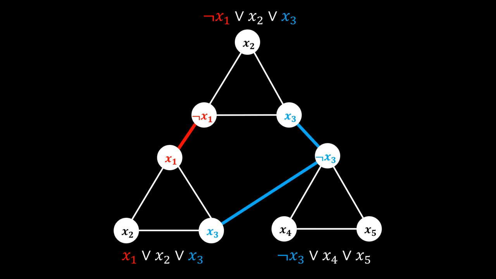Since each cluster is a triangle, any independent set can use at most one node from each cluster. Therefore, an independent set of size 3 has to use exactly one node from each cluster. This node corresponds to the literal that evaluates to true from the corresponding clause. The edges between the clusters forbid us from using opposite literals to satisfy two clauses. For instance, the red edge forbids us from using X1 to satisfy the bottom left clause and not X1 to satisfy the top clause, since that would mean that X1 has to be simultaneously true and false.